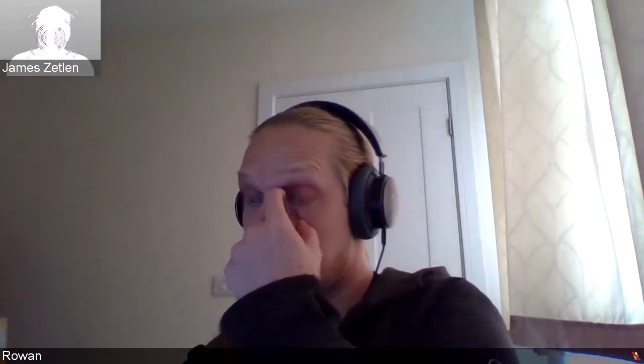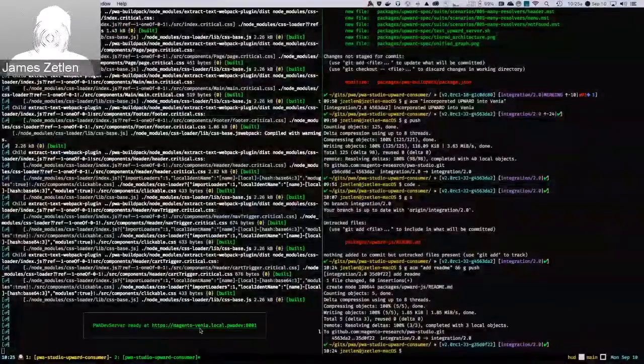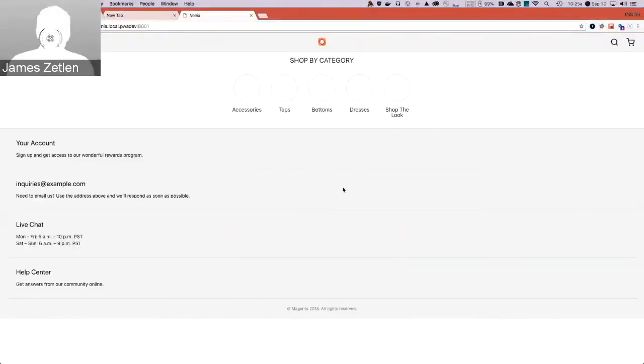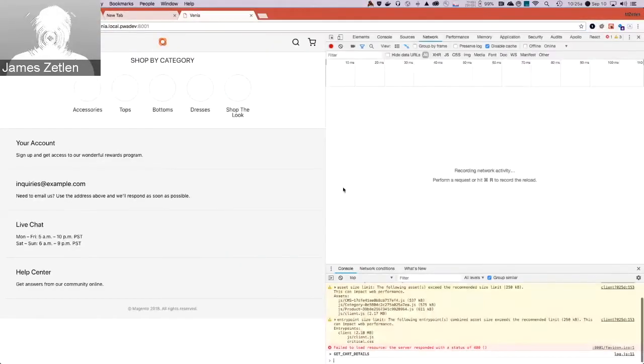I think the first thing that I ought to show you is you can see that there's a development server running, right? There's a lot of text. But here we go.